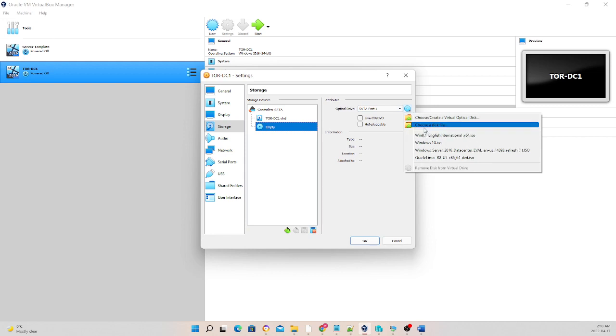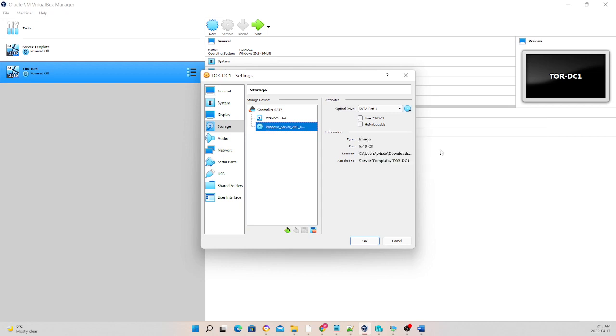If you select a disk file, it's going to prompt you to select the path where your installer is located. I already have that here, so I'm just going to select mine. This is my ISO file. Like ISO files on your desktop or your downloads, you want to select this and locate where it is and hit OK. But I'm going to select this because I know it's right here. So that is done.